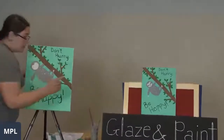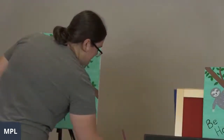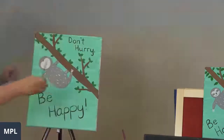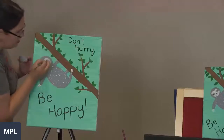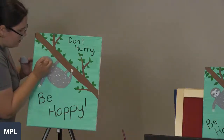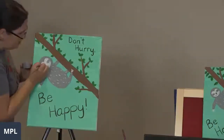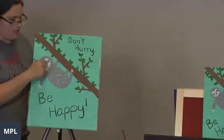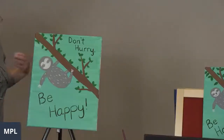Okay, so we're going to use a little bit of the gray next, so I'm going to rinse that brush out again. Grab that gray paint. And we're just going to put two ovals going off that heart. Just like this here. So they don't go all the way to the center, but they're just kind of where the eyes are, and they go right off the heart there that we made before in white.